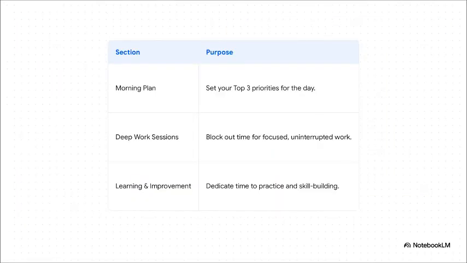And you can see how this planner really fosters the discipline you need to build complex things. It's not just another to-do list. It forces you to identify your top 3 priorities for the day, so you're always working on what truly matters, always moving the needle forward. It pushes you to block out focused deep work sessions, because coding an agent or solving a complex logic problem is just impossible with constant interruptions. And it even carves out time for learning. Because let's be honest, in the world of AI, if you are not learning every single day, you are falling behind. It's a system for executing your vision.